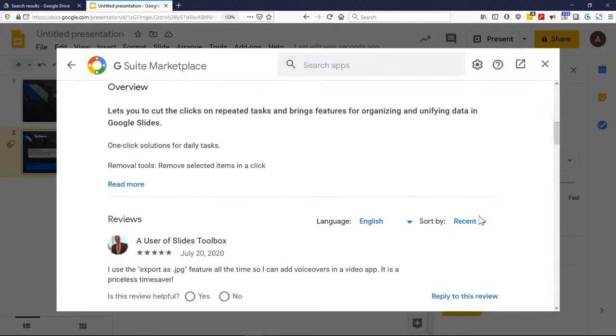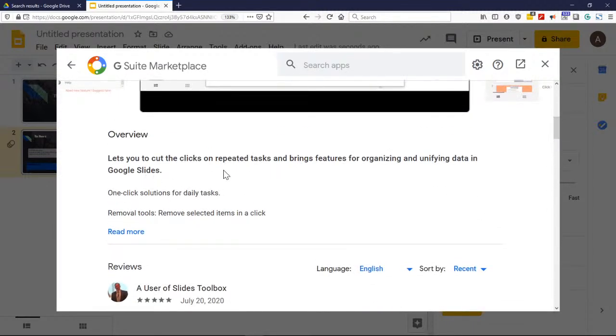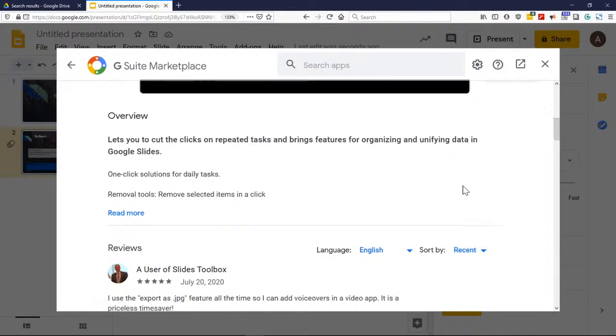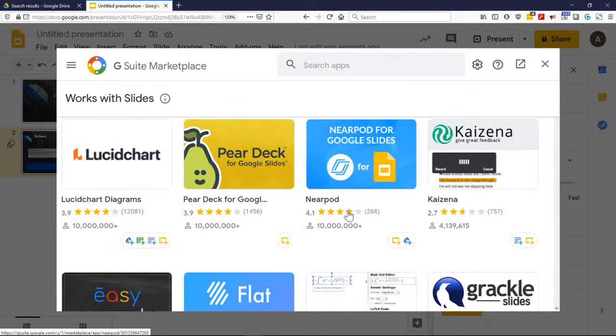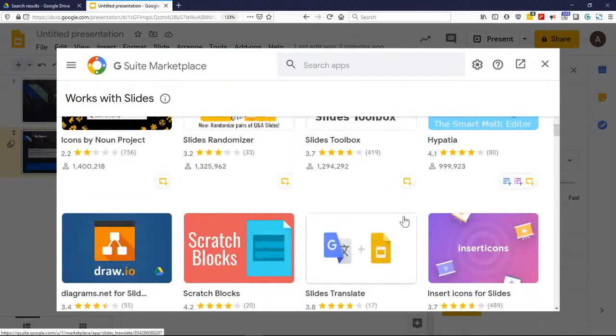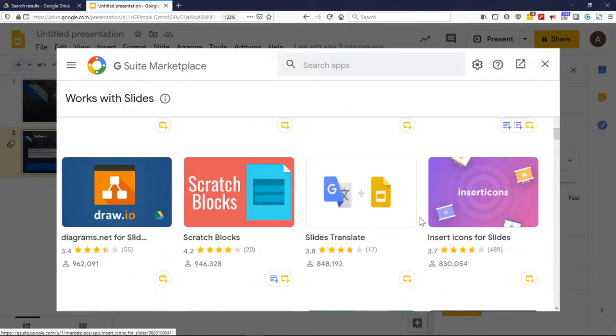Okay, let's look at our overview here. Lets you cut the clicks on repeated tasks and brings up an organizer and unifying data on Google Slides. Okay, so it's just a little bit of extra thing. If we scroll down, scratch blocks. Oh, neat.